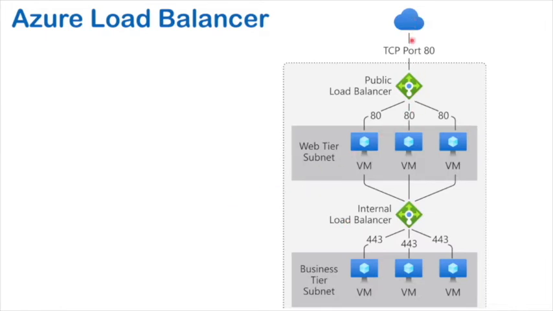Now let me explain with a good pictorial format here. Suppose one user is hitting HTTP port 80, it hits the load balancer. All the users will know only the IP address or the domain name of the load balancer. This load balancer will distribute the traffic to the active servers. This is a public load balancer, because users are connecting to it. Similarly, we could have an internal load balancer that can divert the traffic or requests from the web tier to the business tier. So this is the architecture diagram for the public or the private load balancer.